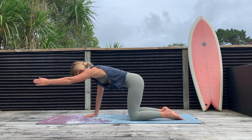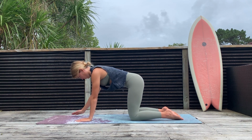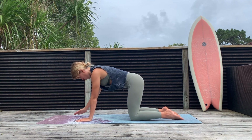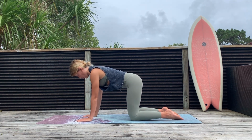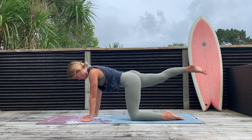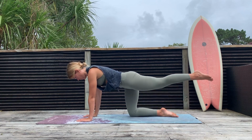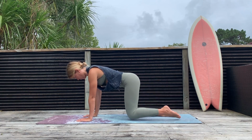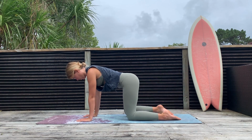2 more. And back to center. Again, pressing the earth away gently, torso remains very steady. We're going to begin to send the right leg away, inhaling it back in, exhaling left leg away, inhaling back in. Long in the neck, no wrinkles.